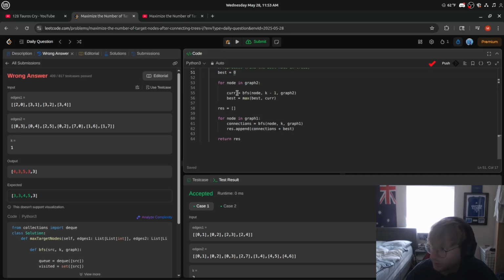Do our node, graph 2, k minus 1, node, graph, k.